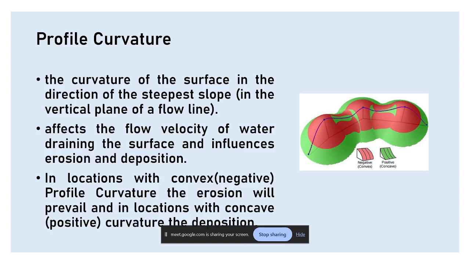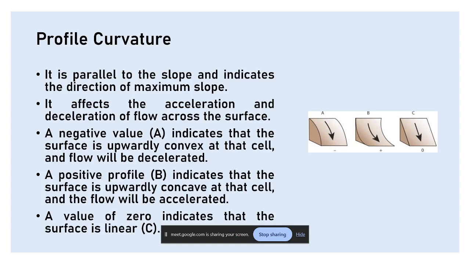Okay, so here it's sort of the opposite, because earlier where you had a convex surface you had the positive value, but here where you have the convex we have a negative value and a concave gives you a positive value. Why? Because we consider erosion to be losing something, material is being lost, and deposition is that whatever that material is, it's getting deposited there. So that is why it is given like this. Okay, so this profile curvature is parallel to the slope and indicates the direction of maximum slope. Because unlike this, the plan or planform curvature is not parallel to the slope, if you had seen the diagram.